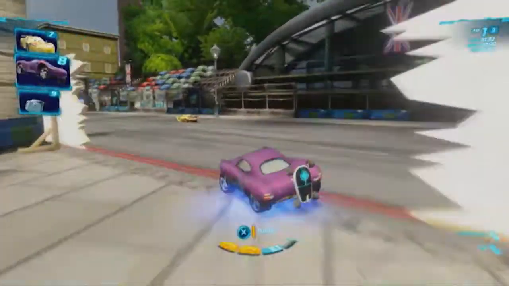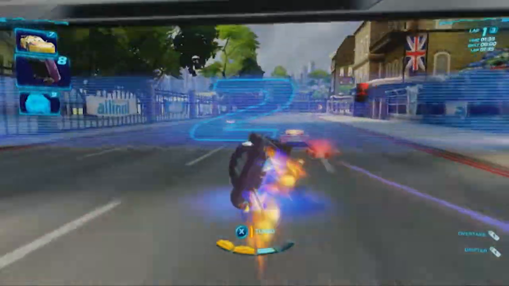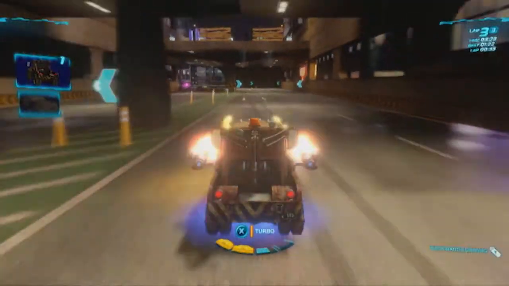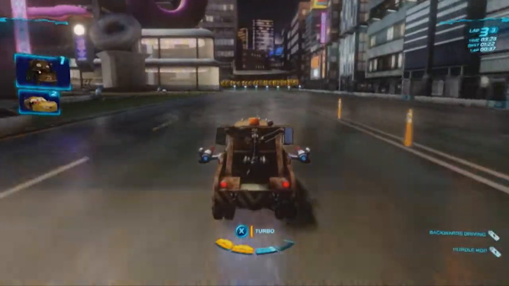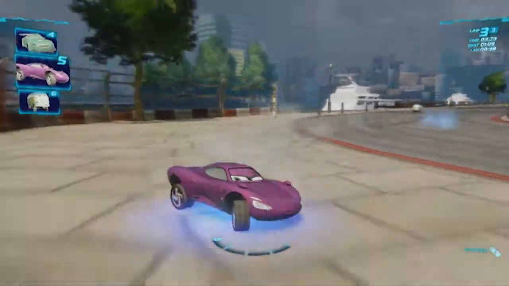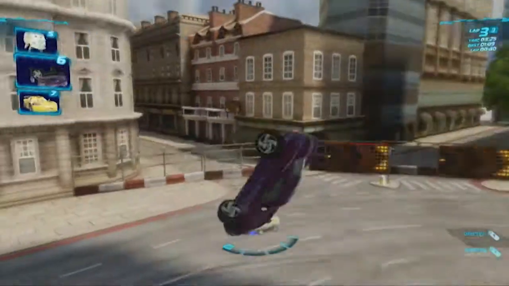As you pull off these tricks, you'll fill up a boost meter. You can pop up on 2 wheels, jump over obstacles, even drive backwards for that extra impressive overtake. The AI will fight back though, so be prepared to maneuver out of the way of their attacks, especially in the later races where the difficulty ramps up quite unexpectedly.